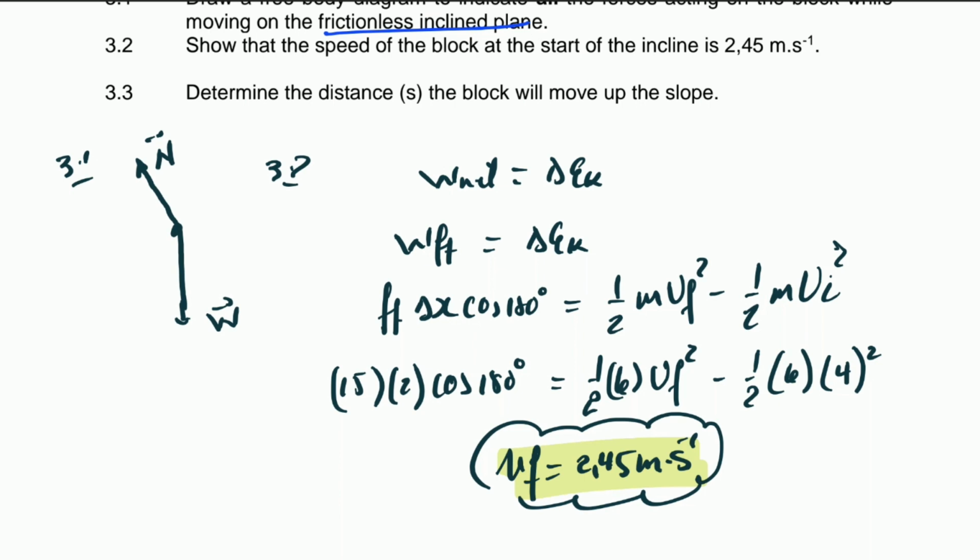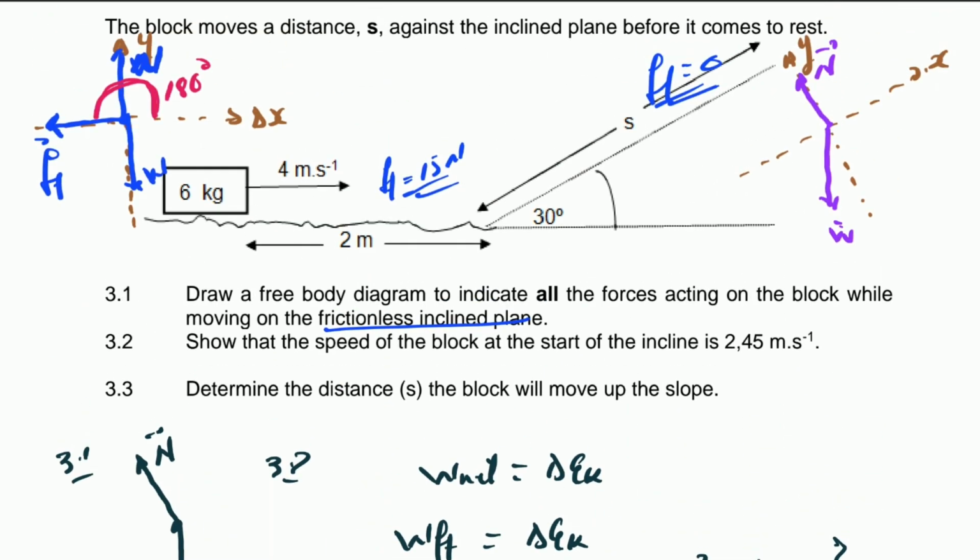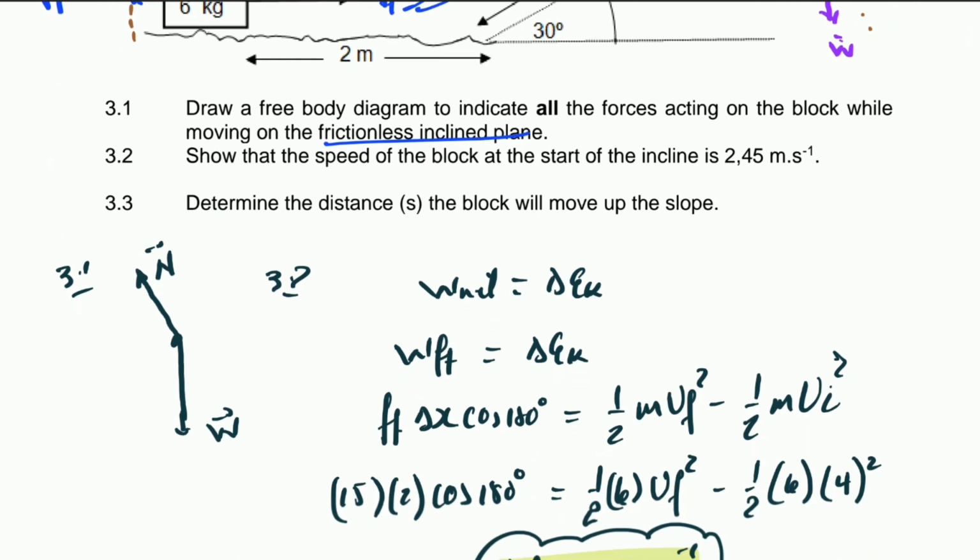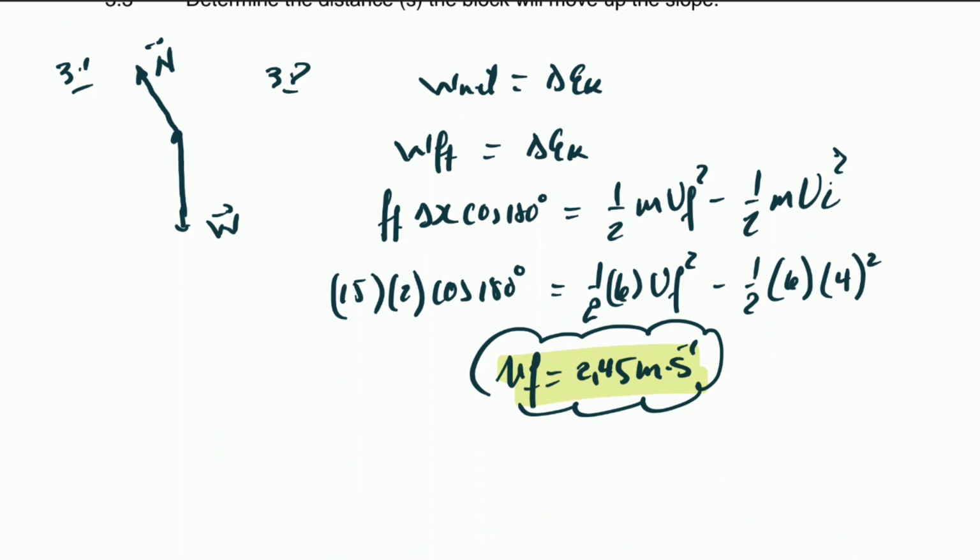Now question 3.3, determine the distance the block will move up the slope, and this one is similar to the previous one, but the object is moving up the slope. You have only two forces acting there. One of them does not do work because you can see here the angle is 90 degrees, and the other one, the angle with the displacement is this one here. Remember, it is going to be 90 plus the angle of inclination. I will leave the link for this video. This one is the angle of inclination, which is 30 degrees, and we are going to apply the work energy theorem once more here. So it's exactly the same.